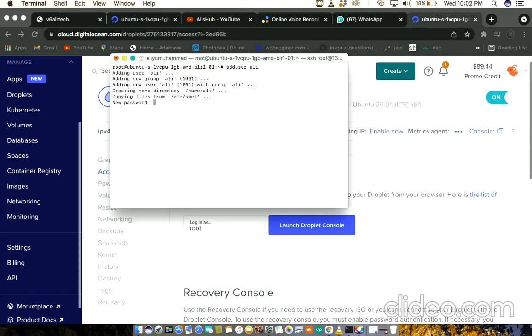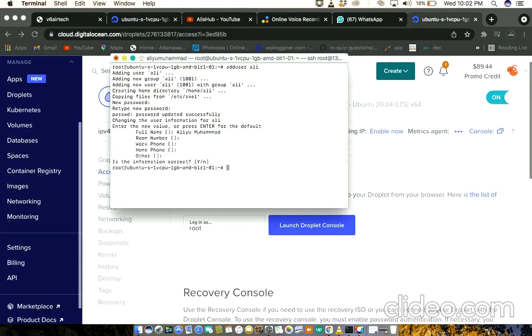When we say adduser Ali, it is going to prompt us to create a password. We can create a password like this, then retype the password. Then you can put your full name and other information. If you don't want to, keep pressing enter until you finish the whole process.